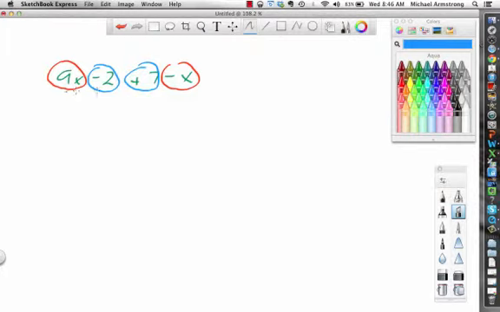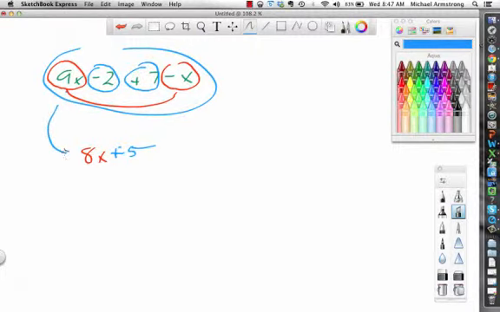We're going to combine these two. 9x minus x, that just is 8x. And then we're also going to combine these two, negative 2 and a positive 7. That equals positive 5. And so this becomes this by combining the like terms. Hopefully that makes sense.